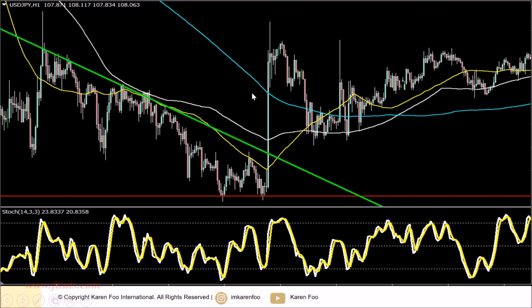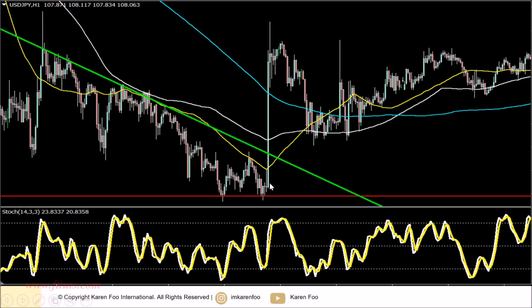And of course, when it broke this trend line, stochastics went to overbought, and you're going to anticipate a little bit of reversal, maybe back to 200 SMA or 100 SMA or 50 SMA. But you can more or less tell that the price is going to go up from this point onwards because of a couple of clues.